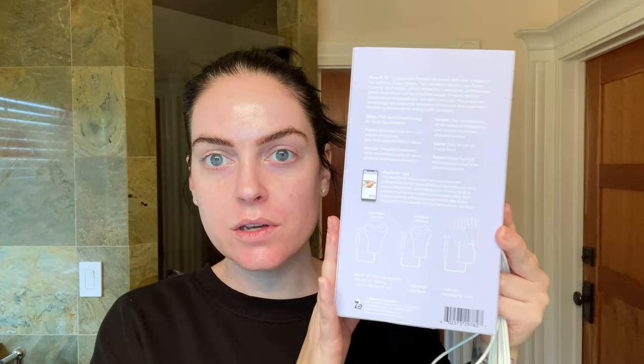Now, what comes with your Myolift QT? This is the box my QT came in — my box might be slightly different because I was part of an early testing phase. Going off what's available online: you get the Myolift QT handheld device, a lead wire that plugs into the bottom of the device and into your attachments — including an eye mask, lip mask, and a forehead conductivity mask. Gloves don't come in the kit but can be ordered separately, and my discount code works on all of these attachments.